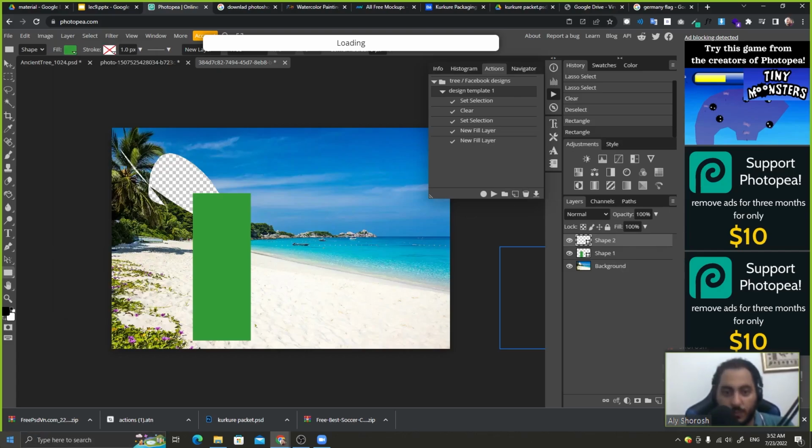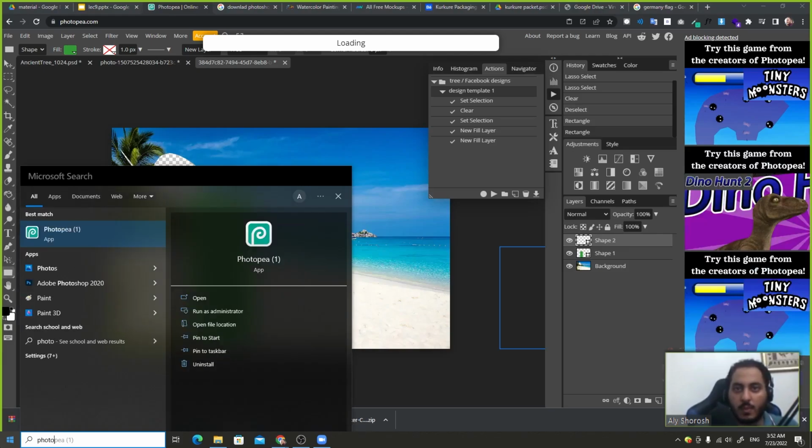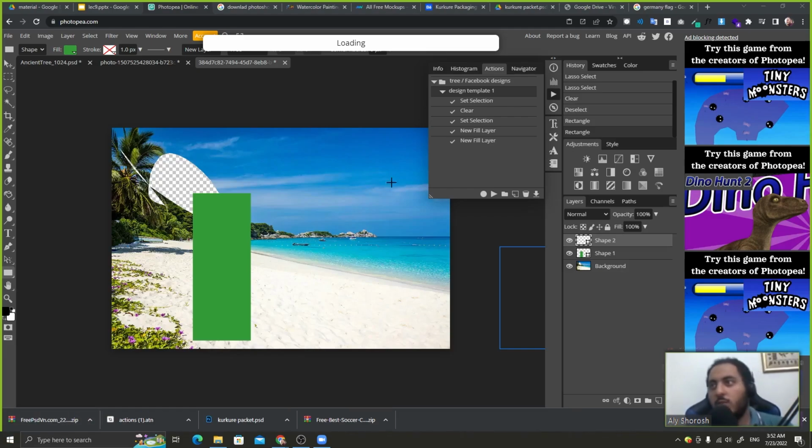I will show you in Photoshop until we figure out if they have this in any place, or we can report it as an issue that I can't import actions because it's not cool. I must be able to import an action.